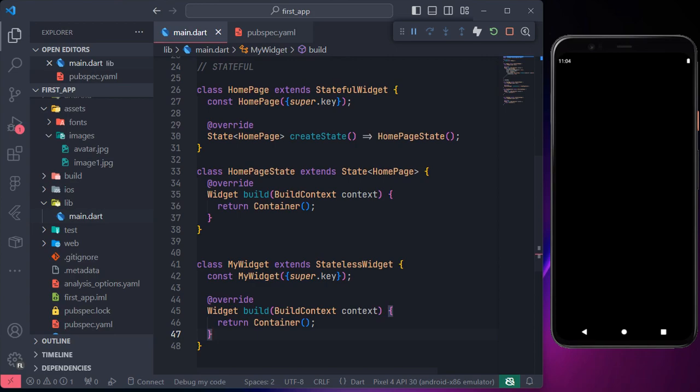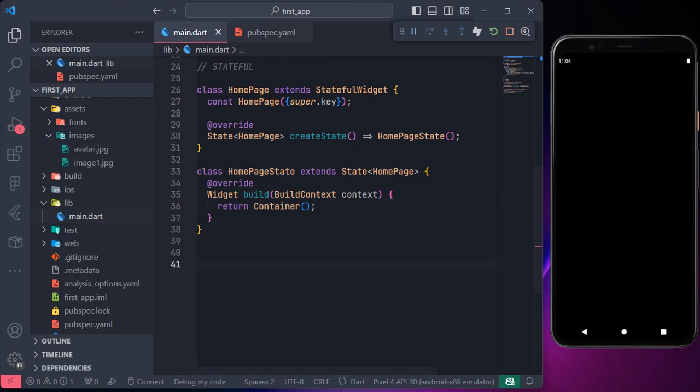Immediately you get 2 plus 2 and you get 4, the state of that variable storing 4 has changed. And so this build method in the state is called so that it will rebuild the entire widget and then update the state.